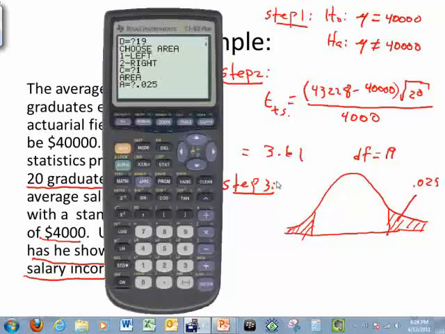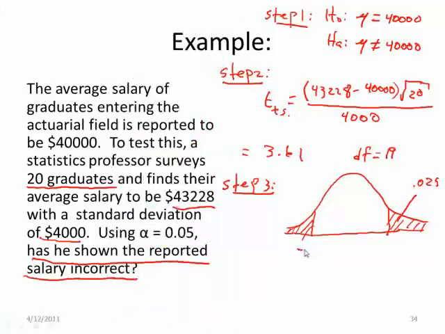Press enter and let it think. This is the little thinking thing up here. So that means it's thinking, if you will. Then it'll come back and give us the t-score, and this takes a little bit of time here. Hold on. Negative 2.093, and I believe you would have come up with positive 2.093. So it doesn't really matter which one you choose. So we can go negative 2.093, and this one here is 2.093.